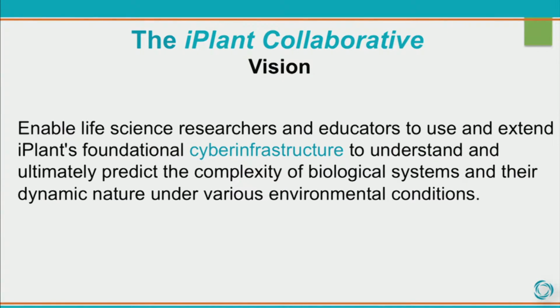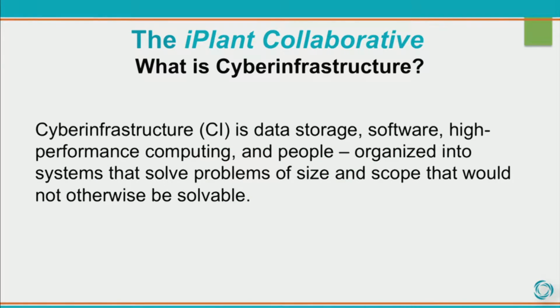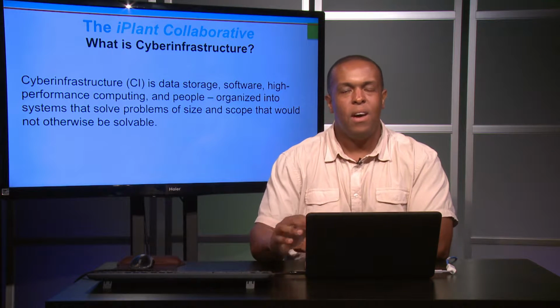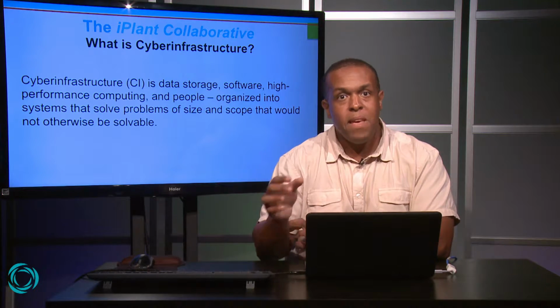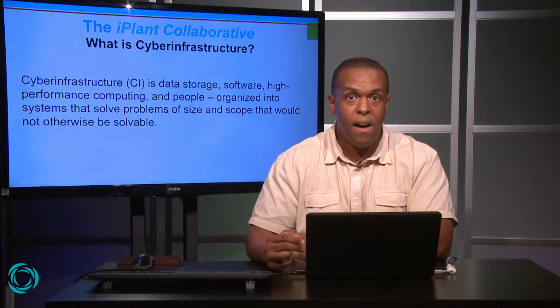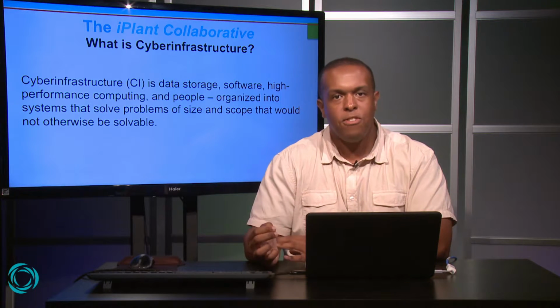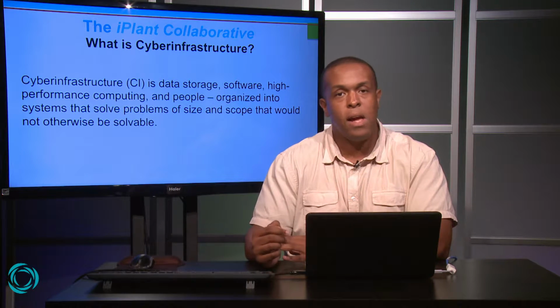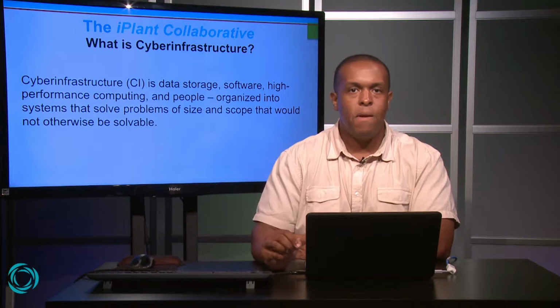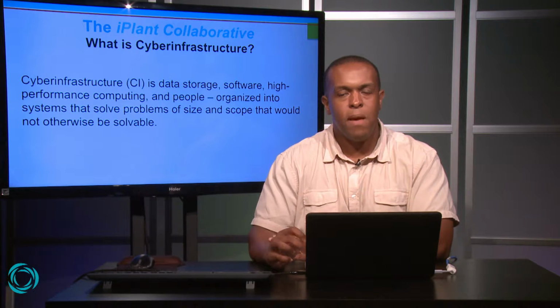But let me define this word a little bit more explicitly, cyber infrastructure. Cyber infrastructure is nothing you don't already use to some extent. It's data storage, software, high performance computing, and even people. But what's key about cyber infrastructure is that it's organized into systems that allow you to actually solve biological challenges. So it's putting together the pieces in a way that really lets you get your science done. Our cyber infrastructure project is tailor-made for the types of questions that biologists will want to answer. So putting those pieces in the right order, in the right system, really makes a difference, as I hope to show you.